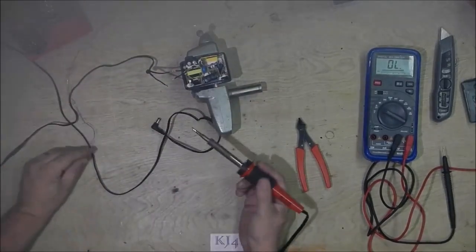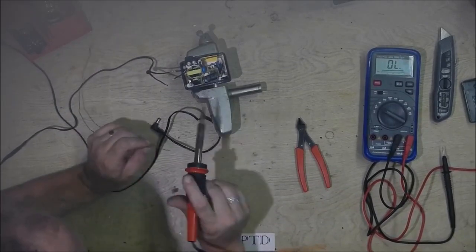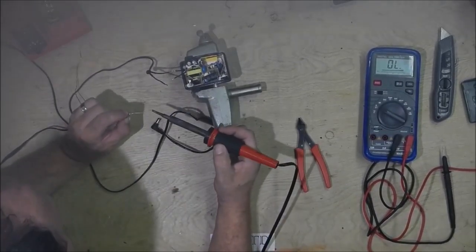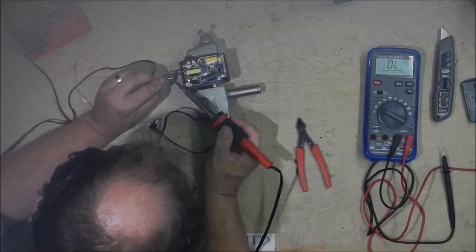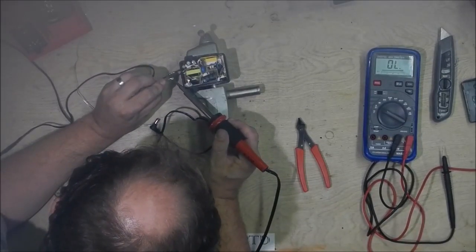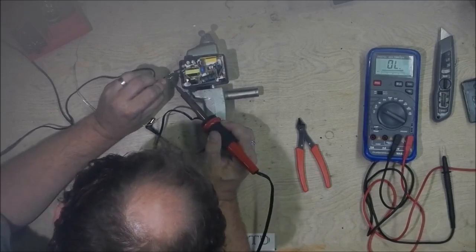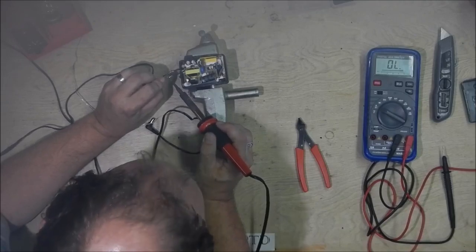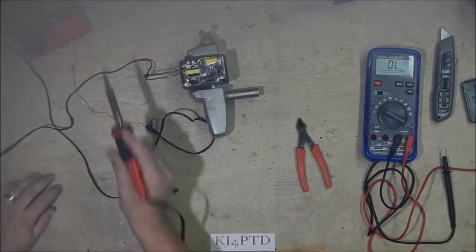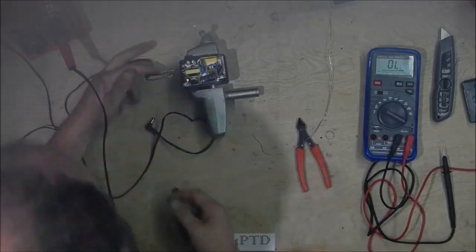I apply a fresh little blob of solder right there, right before I go to attach the two. That way there's fresh flux to flow the joint together. As long as you see a little bit of smoke coming off of it, you know you have flux in the flow. So, there we go.